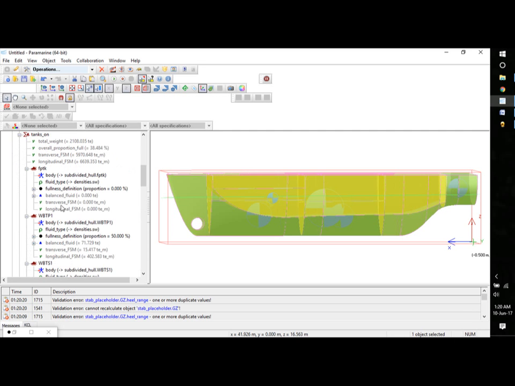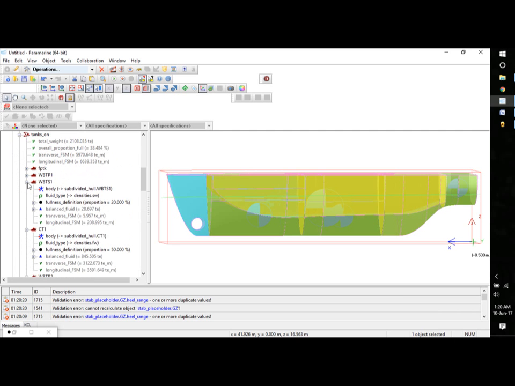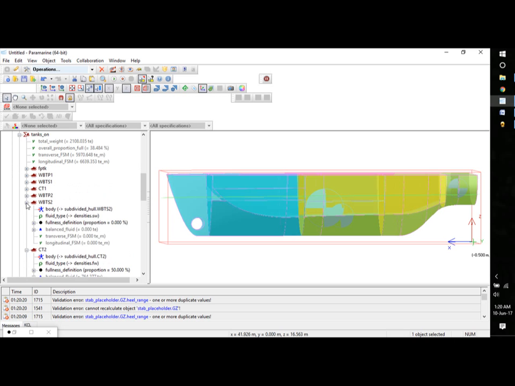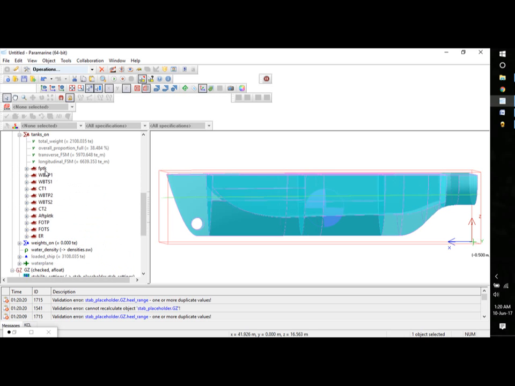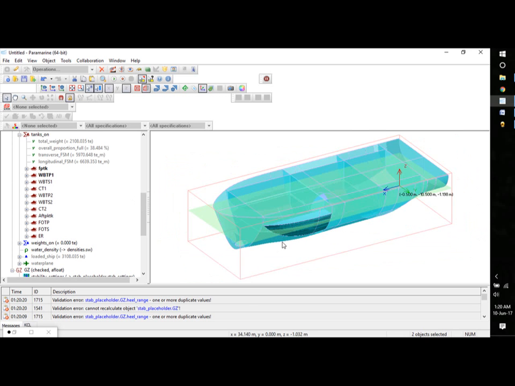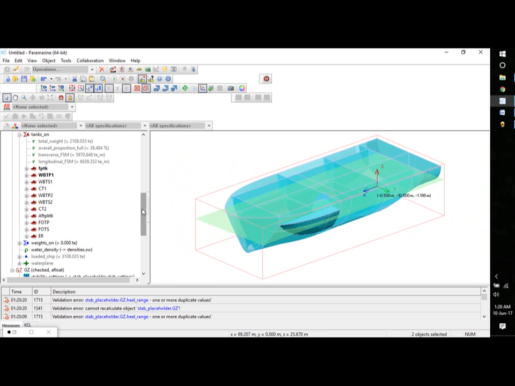These are the tanks that are defined. I'll just minimize the tanks and show you the percentage fillings. That's the peak tank, which is empty. This is the water ballast tank, which is partially filled.